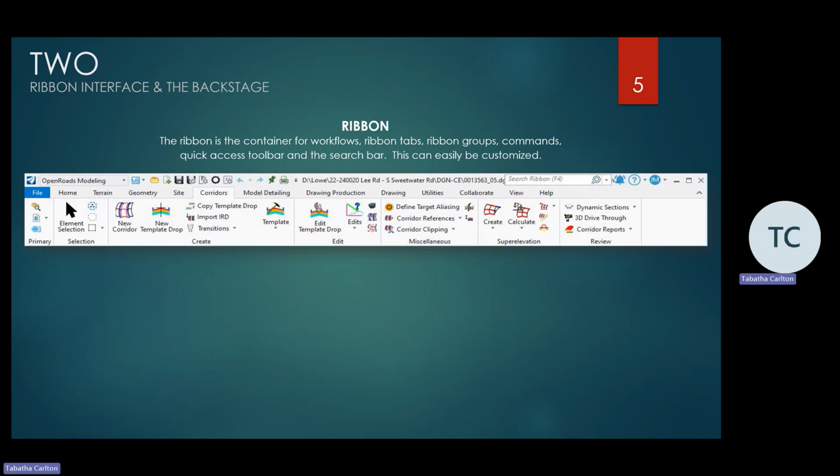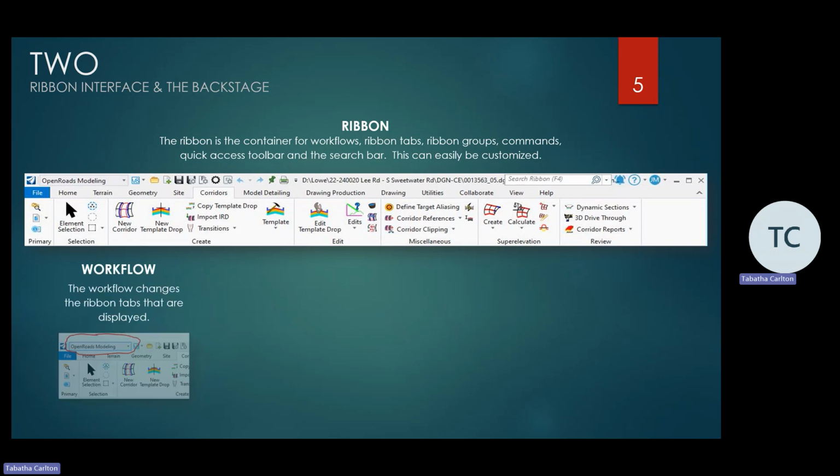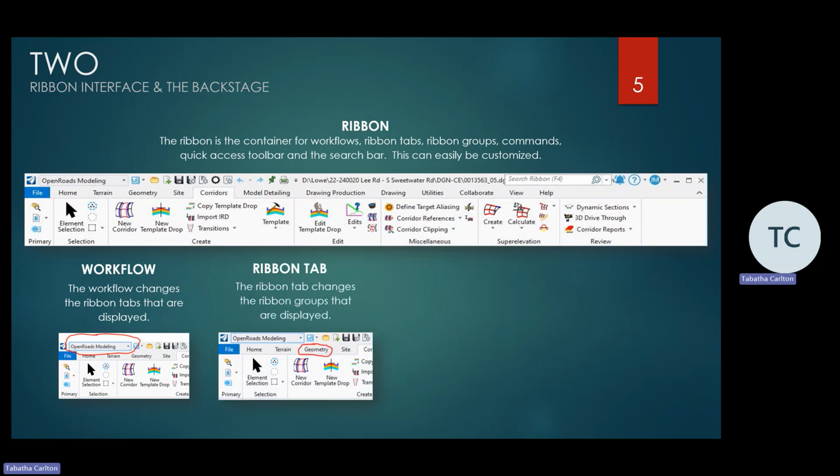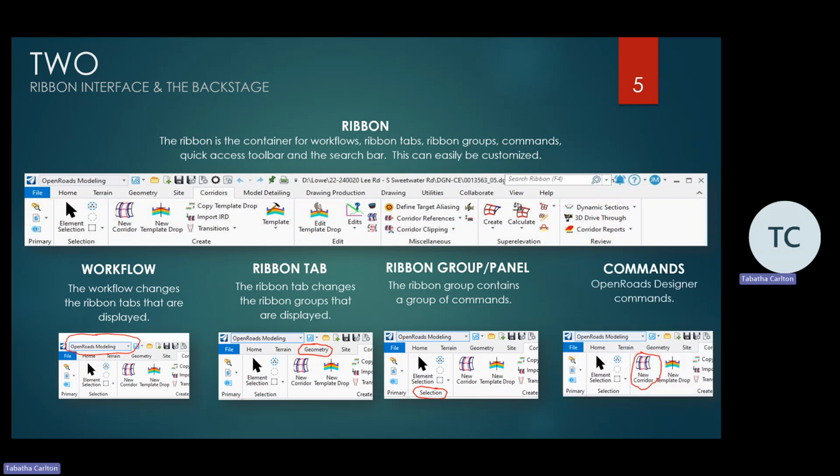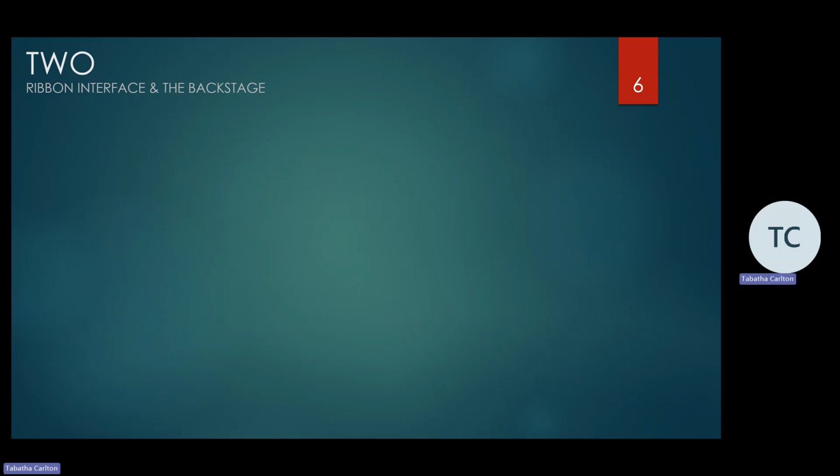When you select a workflow, you'll get a different group of ribbon tabs. When you select a ribbon tab, you'll get a different set of ribbon groups. And within each ribbon group, you have several commands.